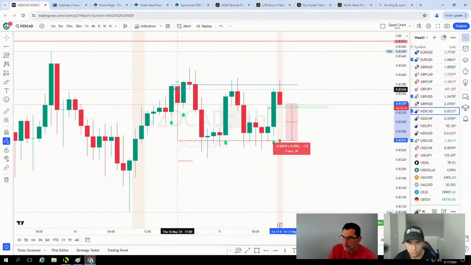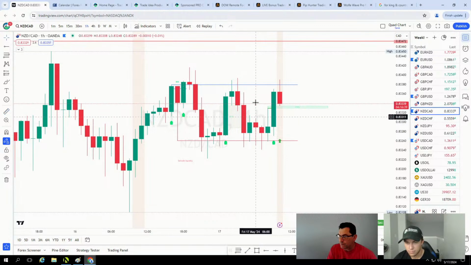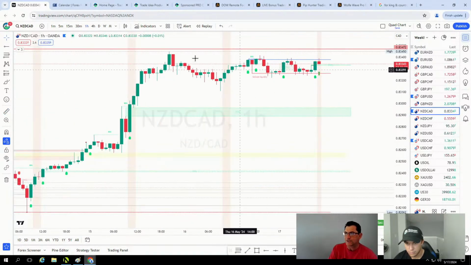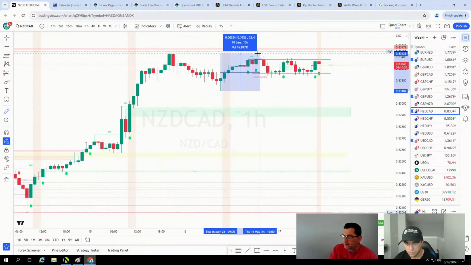Now look at that. This is a 1 hour time frame. So we've moved in a range since the close in trading yesterday. Since 5 o'clock yesterday, we've been moving inside this range, and we've got the strong support and resistance right here that we're looking for price to break through. Oh, snap. Look at this. This is a 1 hour time frame, my friends. From around about here, this is the 15th. This is Wednesday. Since Wednesday, the market has moved from here to here, that's 33 pips. We got a 33 pip move.